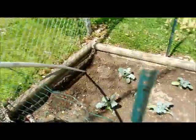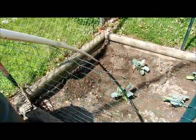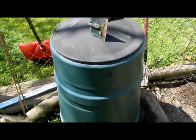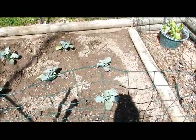So anyway, I hope you enjoyed the video for this year. I'm going to show you the progress through the year, not like last year. If you want to see how I planted what I put in the ground underneath the tomato plants and all that out of this compost bin, okay, then look at last year's video. All right, and I'll keep you posted throughout the year.